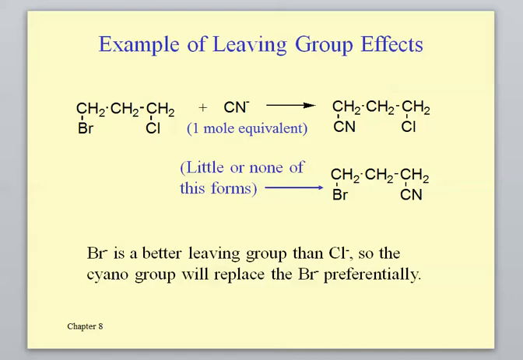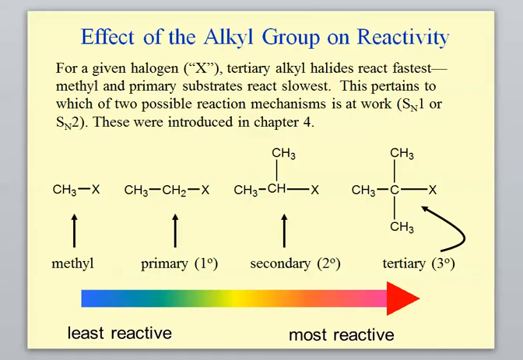And so that gives us a little flexibility. If we have more than one halogen in a compound, we can choose to replace one of them and leave the other alone. If you add enough cyanide, though, you can press the issue and eventually replace the chlorine as well if that's your desire. But it's nice to have some control over things like this. So you need to know the rankings on that previous slide to be able to compare reaction rates involving alkyl halides in which the only difference is which halogen is actually leaving.